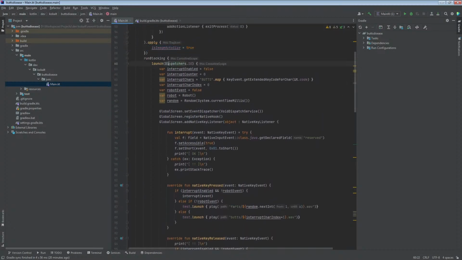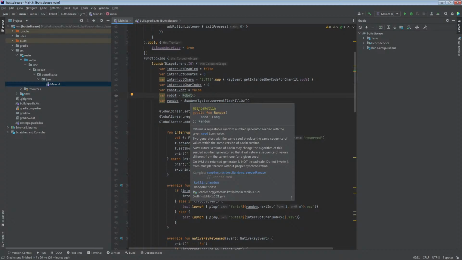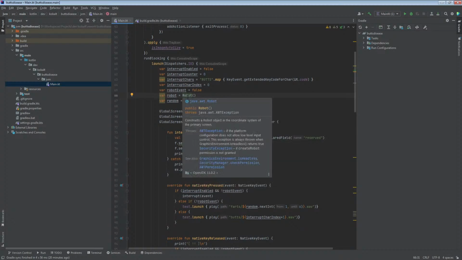This should be in the IO dispatcher, where I should run the whole logic. So these are variables for interruption checks. I'll try to go through that on the way. Robot is an object that allows you to automate things with mouse and keystrokes.